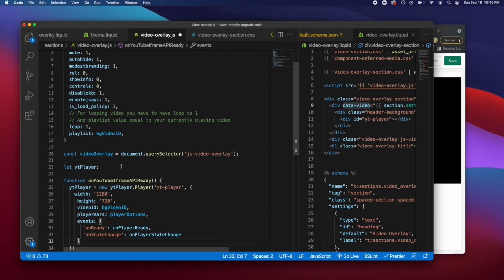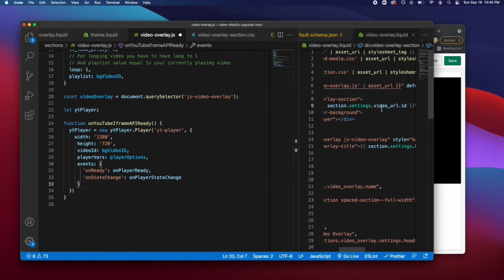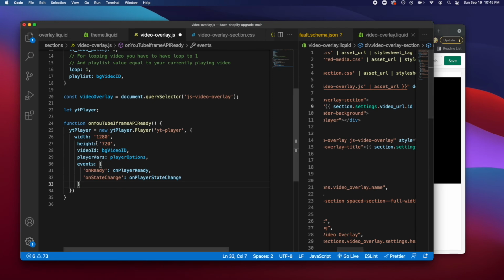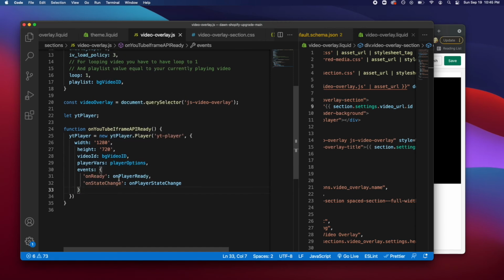The video ID, again, is what we set up here as our data video, and we're grabbing it from the video URL ID. And then playerVars are player options, and we want onReady and onPlayerStateChange, which are just different events within the YouTube iframe API ready.